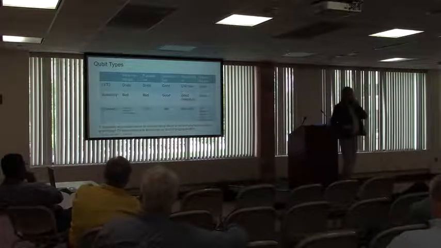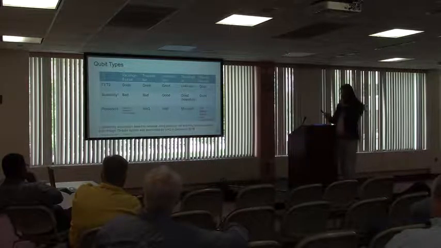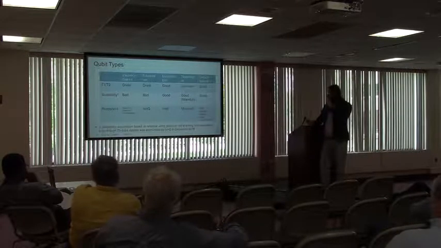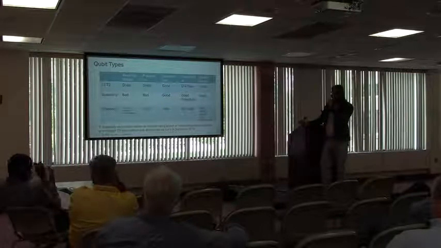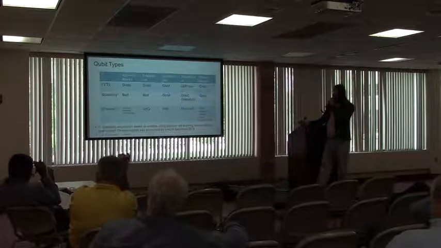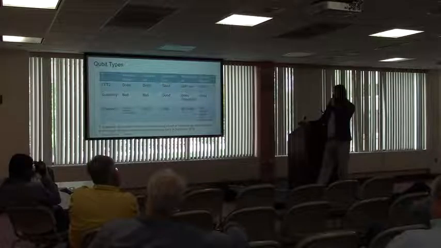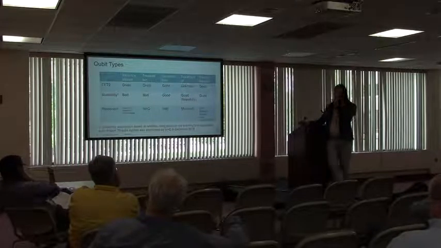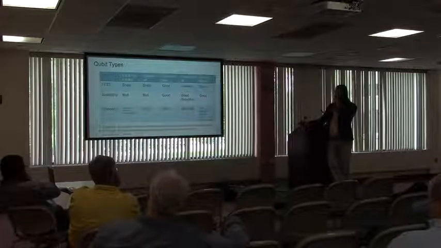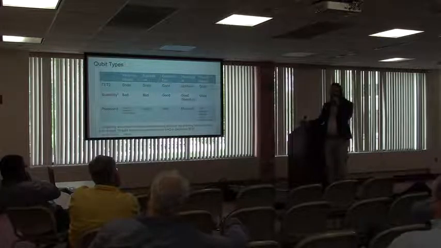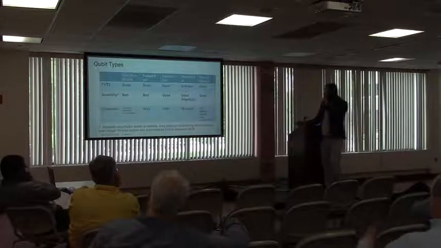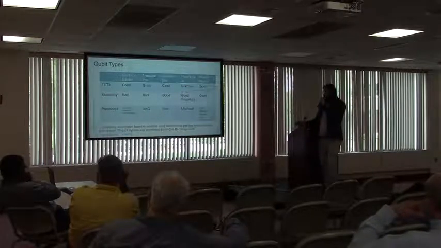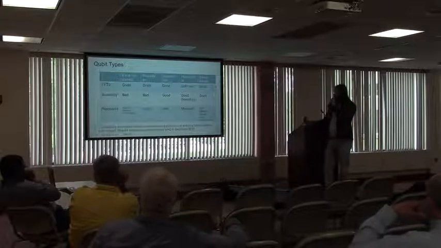So there are a number of different qubit types, and this table is kind of my interpretation of their being good or bad for various aspects. So, for example, the T1 and T2, are they long enough? Are the qubits scalable? So can I build a quantum computer with 100 qubits, 1,000 qubits? And who is the main supporter in the industry?